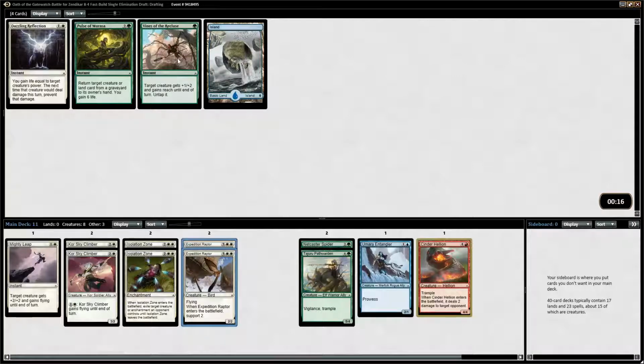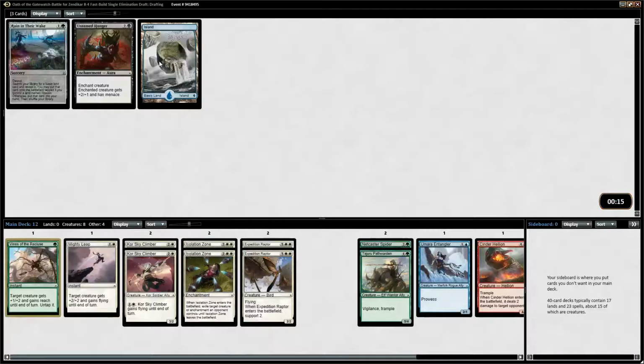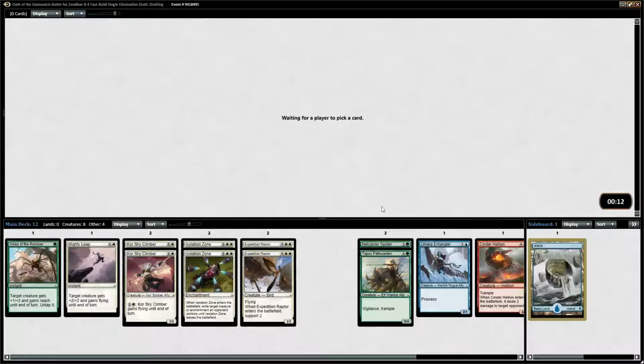And here, it's Pulse or Vines. I never actually cast a Pulse, but I think I like the cheap interaction over the Pulse.